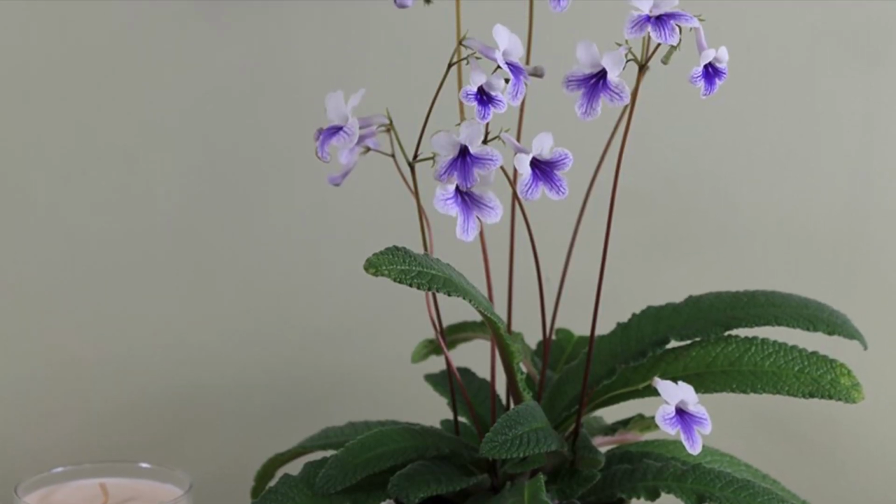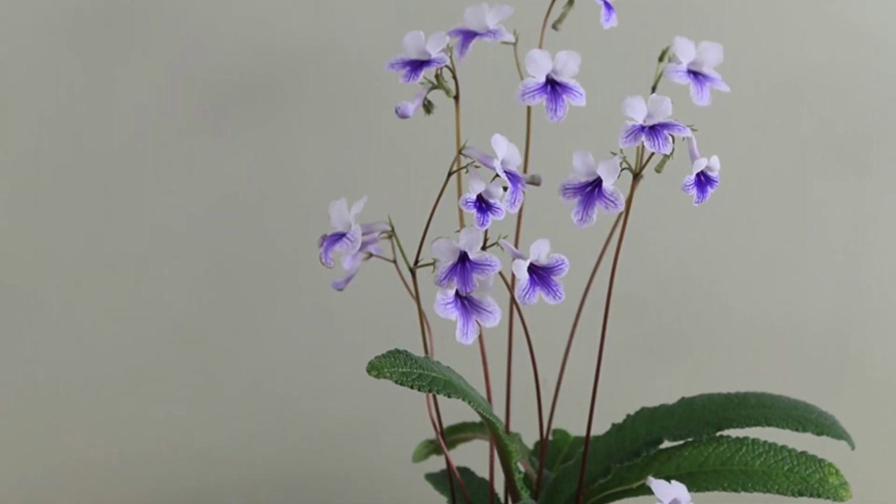Cape primrose, you guys may or may not know about that one. We have a few of them. Its flower looks similar to an African violet, and its leaf looks similar, but its leaf is really long, with that same fuzzy texture. So it's a really neat one. It blooms in the house really consistently.